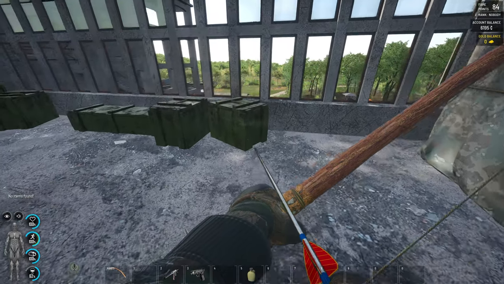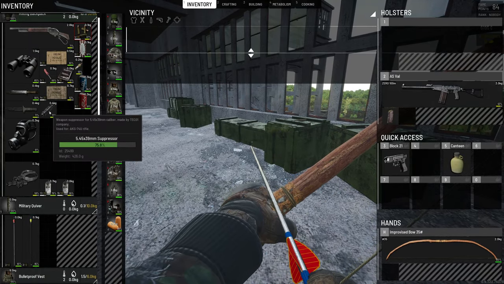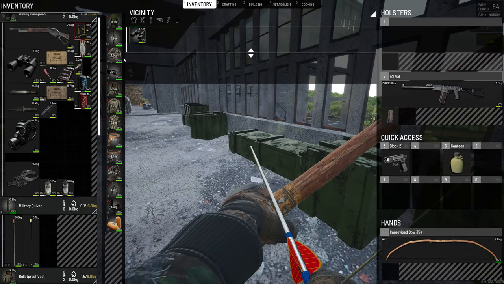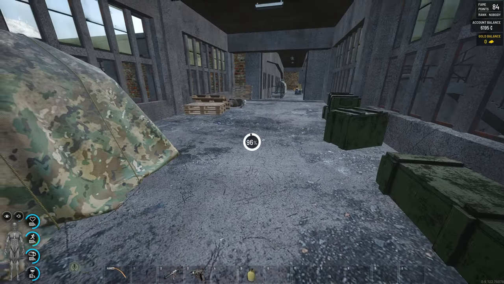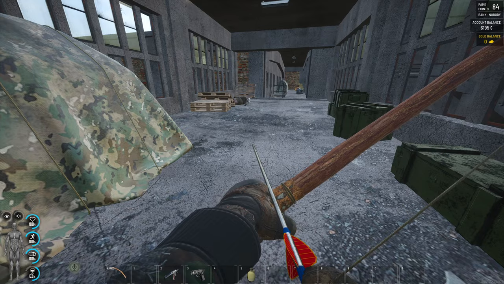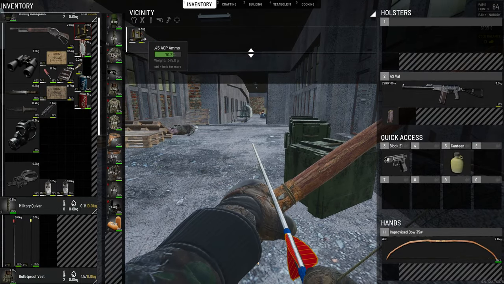Gas mask can be sold because I already have one. Nice, a suppressor for the AKSU, which I don't have. Miners. I want EMP grenade. Ha ha ha ha ha. I want EMP grenade. EMP grenade. Oh, yes. Look.